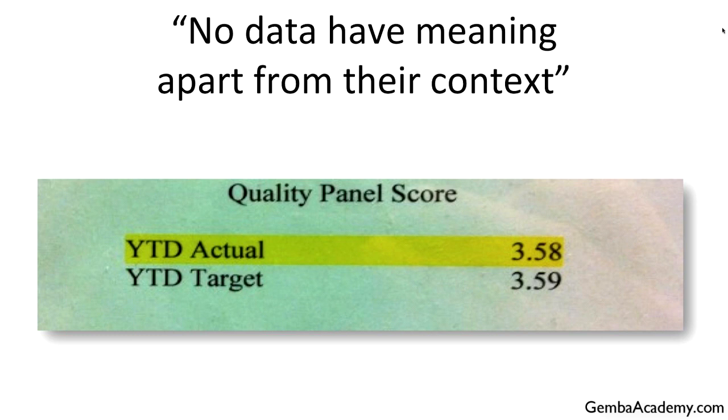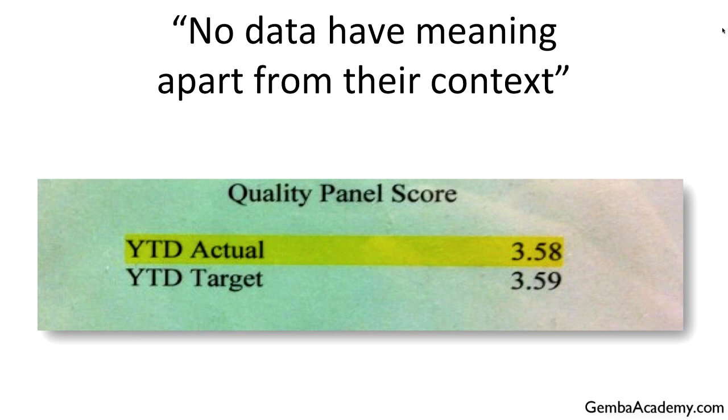Why is the target the way it is? In a lot of cases like this, the target is suspiciously close to the actual number. A target of 3.59, the actual is 3.58. I mean, if somebody was just completely flat out fudging that number, I guess they would show the actual is 3.60. Or maybe, if one's a better score, maybe they did it exactly that way. But in a lot of cases where we have these numbers that are pretty much the same every year, we get really good at setting targets that we think we can hit. So either way, comparing a number to a target provides very little context.